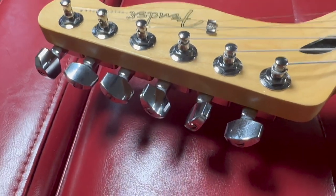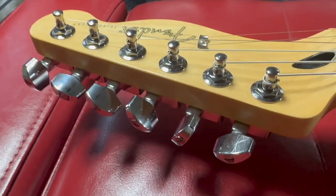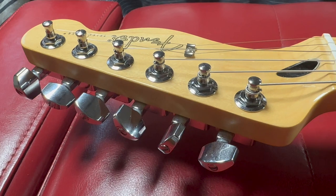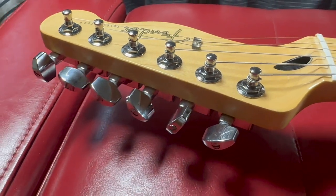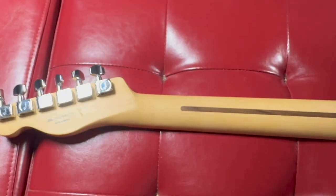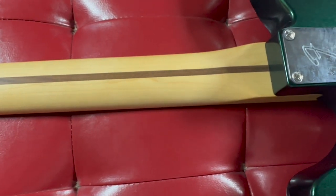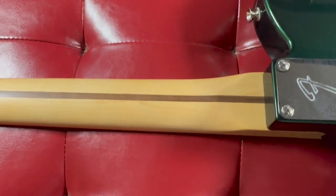You have the more modern, the exact name's escaping me, but I'll call them the pull-through and turn tuners, not the split-top push-in vintage tuners, which I prefer, but these are perfectly fine. Nothing wrong with them. Obviously, the neck is maple. The body is alder. I'll take a look at the back. This is a modern C-neck. It really feels great, and I really love the finish on it. Reminds me of my Lead 3, which I think had the same neck. And looks really, really nice. The finish on it is a great shape.